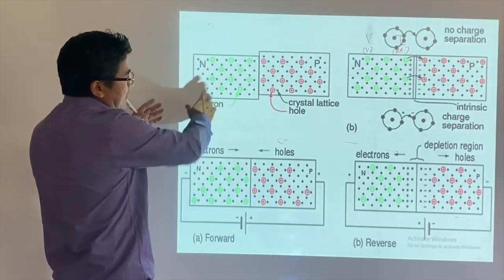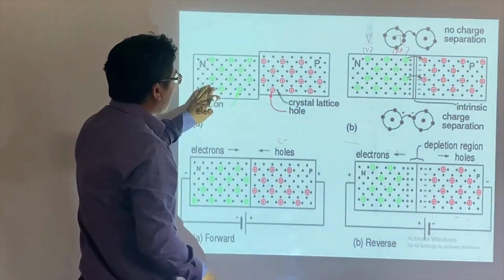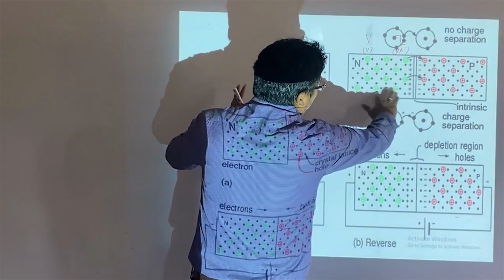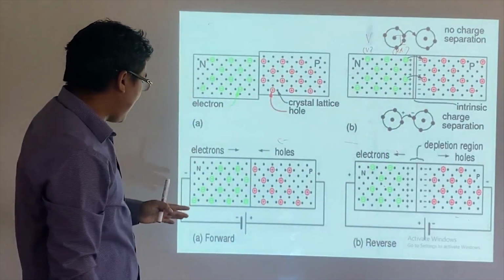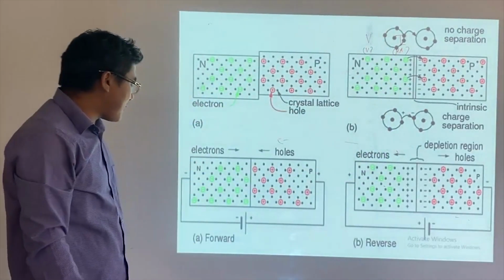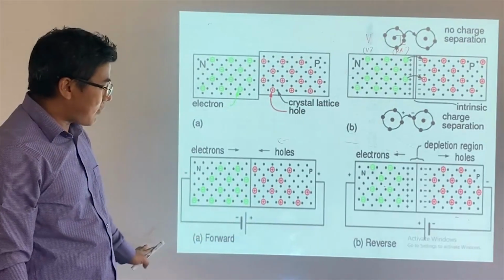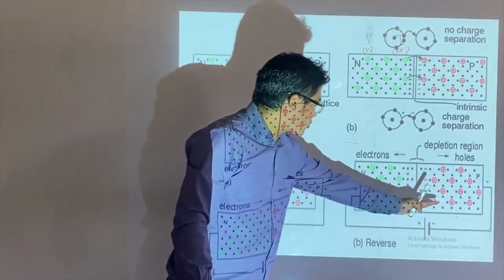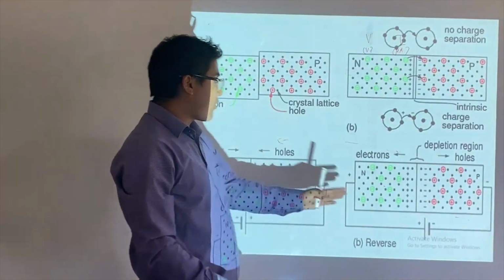There is a P type and an N type, two crystal lattices, and I just join them. We get a PN junction diode, and then I apply a forward bias. The depletion region is going to decrease, and there will be a current, in the milliampere range. If I apply a reverse bias, the depletion region is going to increase, and the current is going to become very small. This is a microampere.